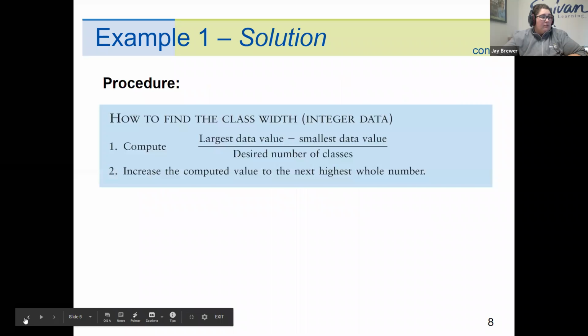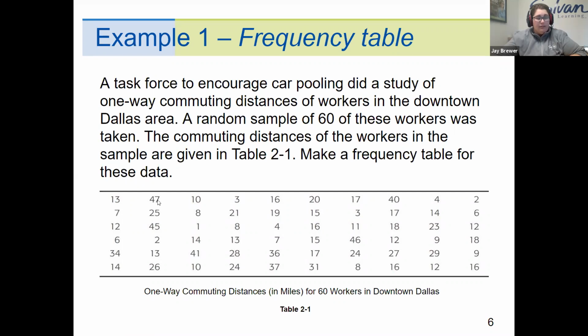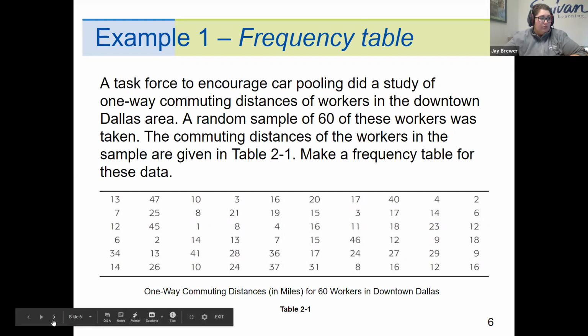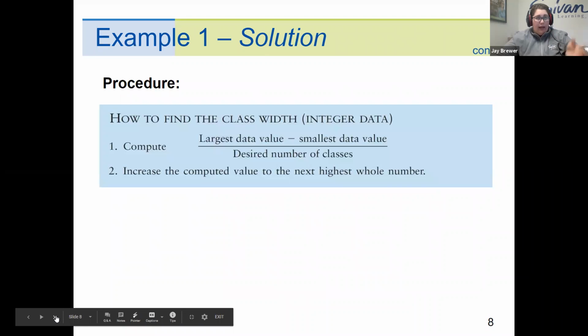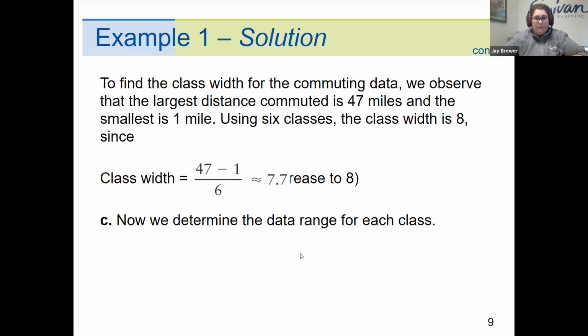If we came back to the table, all you would do is look through and try to find your highest one, which they made nice. It's right here. But of course, you can't just go to 47 and assume that's your highest number. You actually do have to take a look. If they messed up, you would want to do it correctly. And 1 will more than likely always be your lowest number, unless the application allows for negative numbers, in which case you want to take that into consideration.